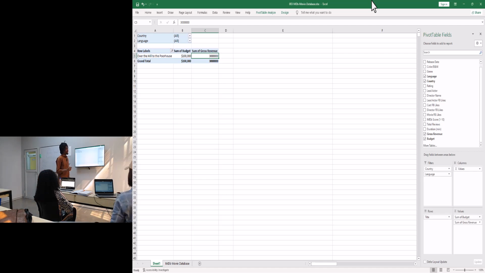Remember yesterday, you created your pivot table from a range, right? This is now the difference between creating from a range and creating from a table. The key difference is, write this down. When you create your pivot table from a range, if you make any change in the raw data, it does not update in the pivot table.